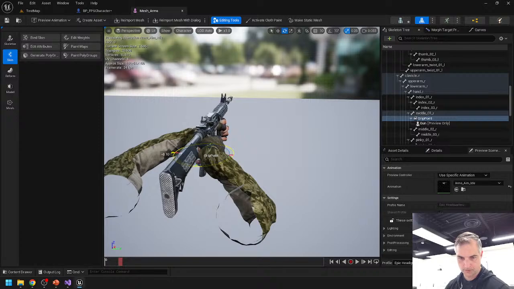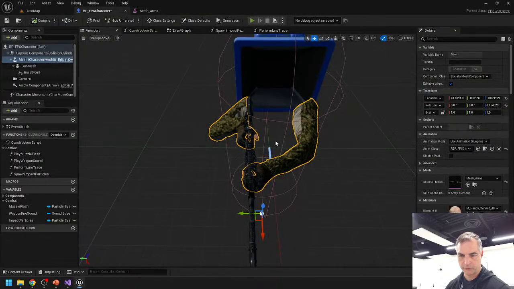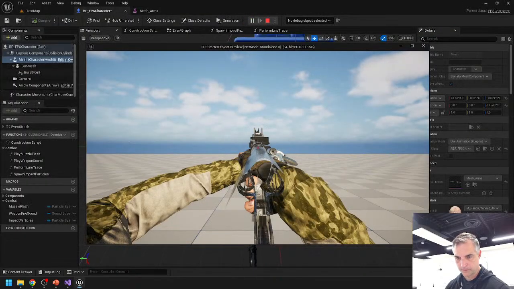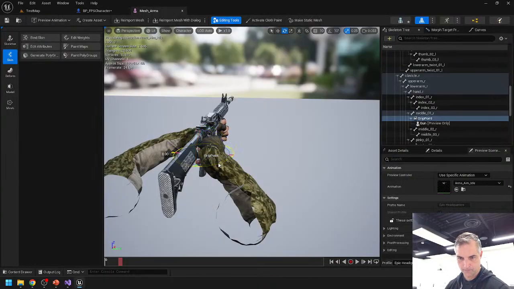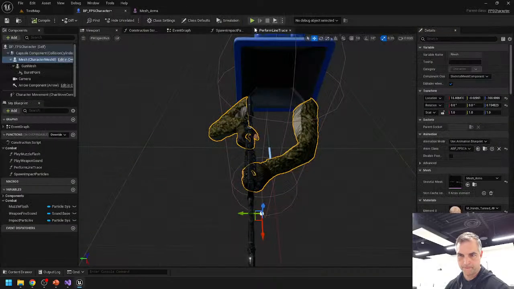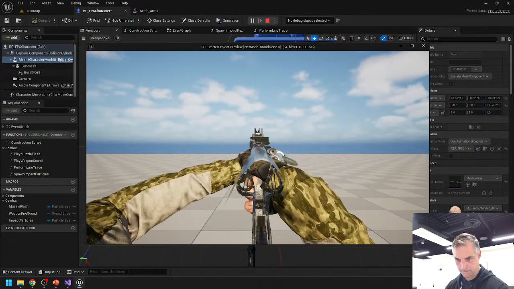Way too much. Maybe that. 0.4 difference. Almost. Let's try that. More.